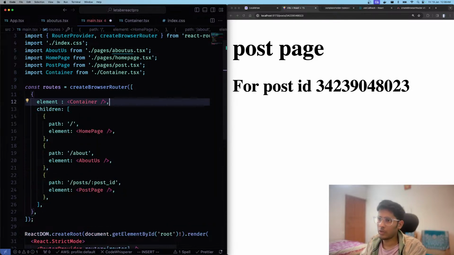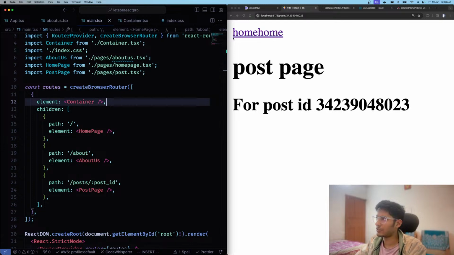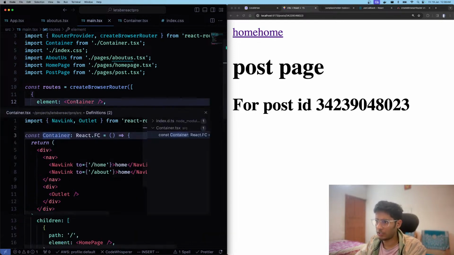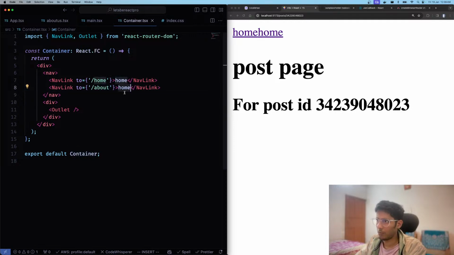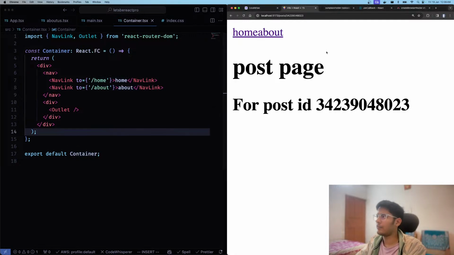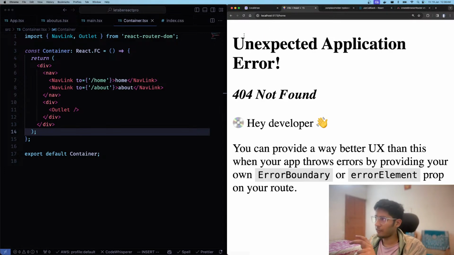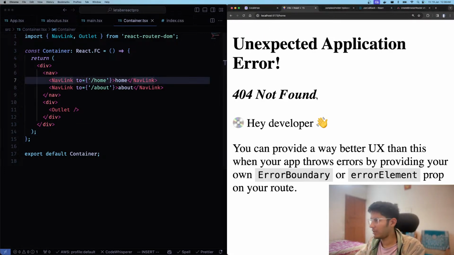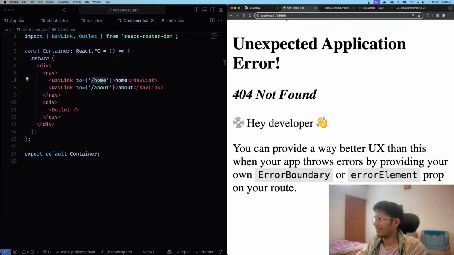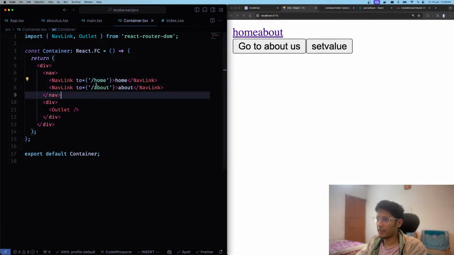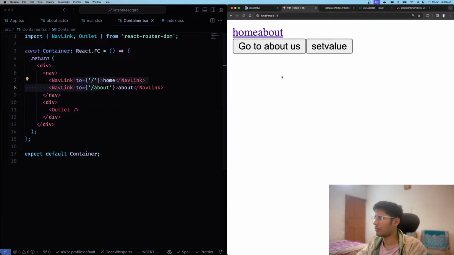Right? So this will do what is, there will be a parent. So you can see this is home. Why is this home? It should be home and about, right? So see, we have built a navigation bar, and when we click about, the about renders. When we click home, this React Router is very unstable, I guess, for some reason. Yeah, it shouldn't go to slash home. It should go to like this.